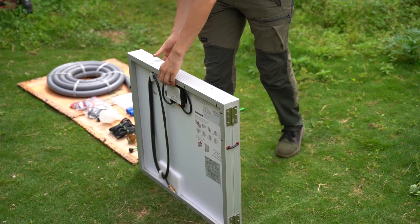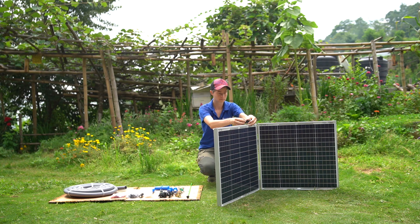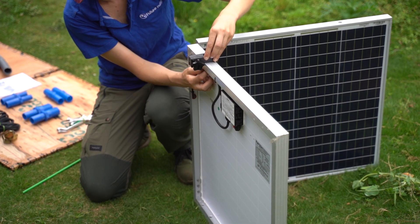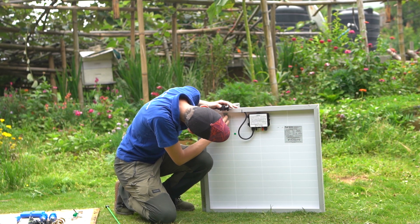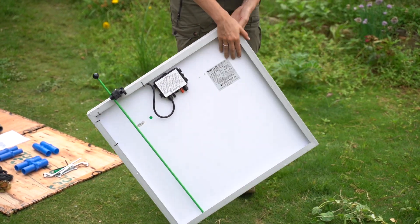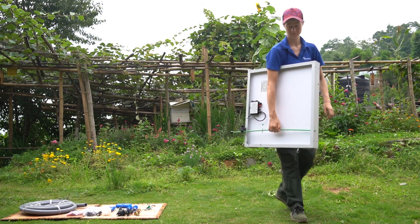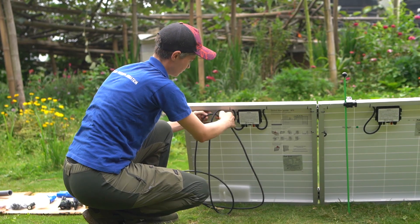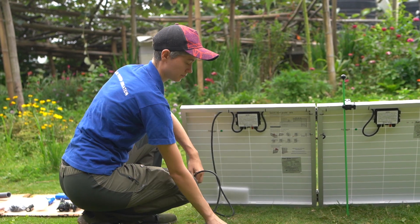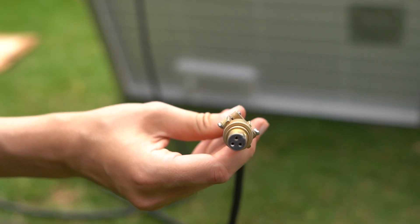Let's start by preparing the panel. Take the panel stand part from the spares bag and place it on the hole on the top of either panel, close to the hinges. Place the panel rod through the hole of the panel clamp. Place the rod through the hole on the bottom of the panel to carry the panel easily to the place where it will be used. Make sure to choose a location for the panels where they can face the sun throughout the day. The stand can now be used to angle the panel towards the sun, depending on the time of the day.